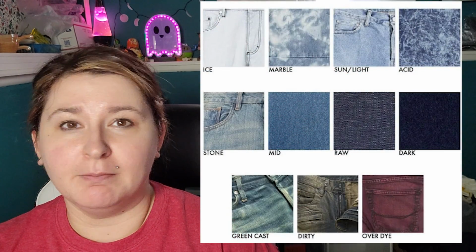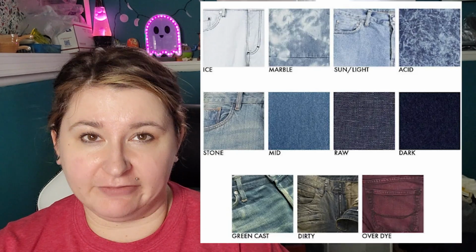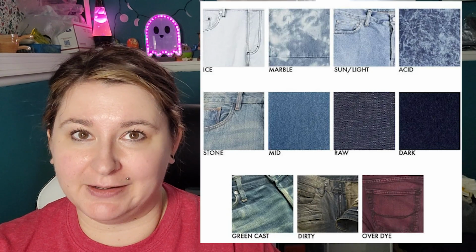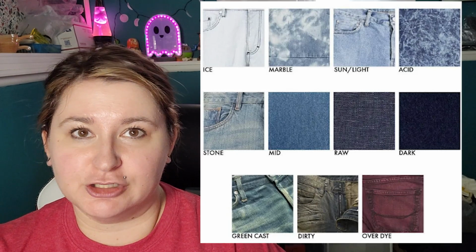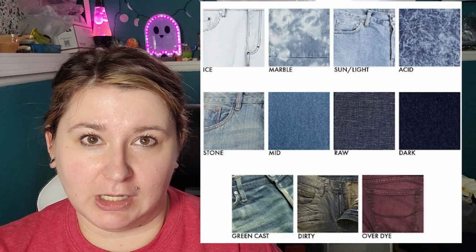And then I will pop up a little thing here. This is on different washes of jeans. Most jeans nowadays do tell you the wash if they have that in their care tag information. You can look at that. It's normally within the little clump of tags depending on the brand. Cheaper brands don't normally tell you that, so this is a pretty good little guide to put that in your listing if you want to. Obviously, like acid wash jeans are pretty easy to tell, or like the indigo wash, that's normally pretty dark.